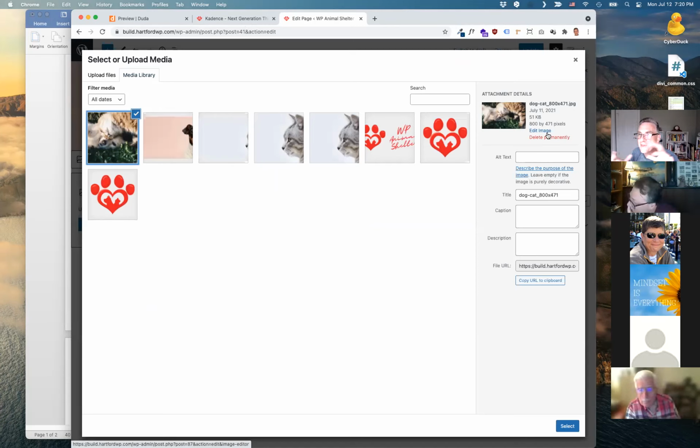It's great just from a sizing standpoint. Again, this image originally was huge, I forget what it was, like 2,000 width or something. We don't need that, and the file size was quite large. So I scaled this. I actually went into photo editing tools. We talked about these in the past. And I reduced it down to about 800 width by 471 pixels. No magic, I just picked 800 as a width.